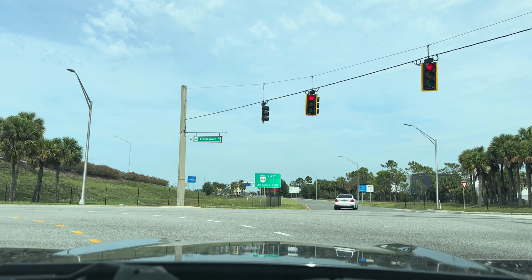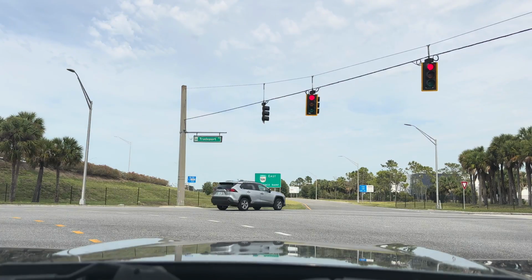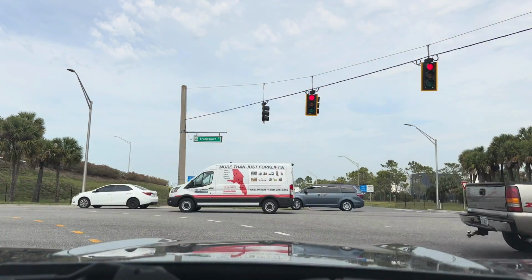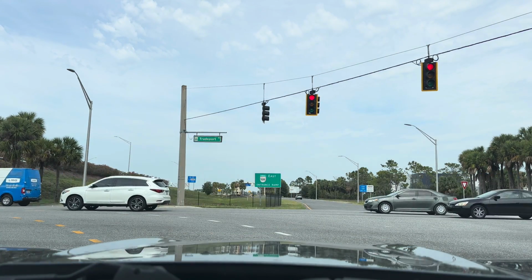Alright, so the airport is sort of straight ahead and to the right. And the gas station that we're going to is just on the other side of the bridge on the left here. So we'll just go left, and then we're at the gas station, fuel up, and then next stop is going to be the car rental return.